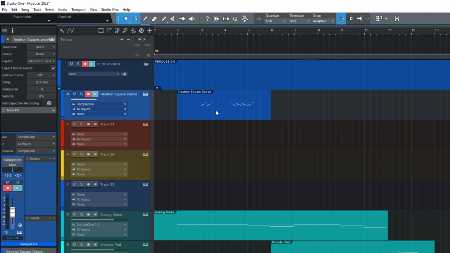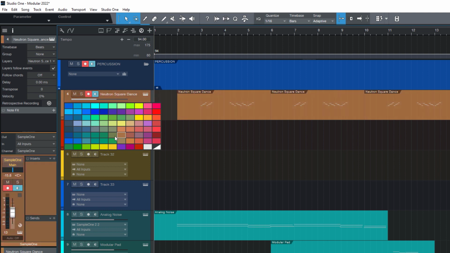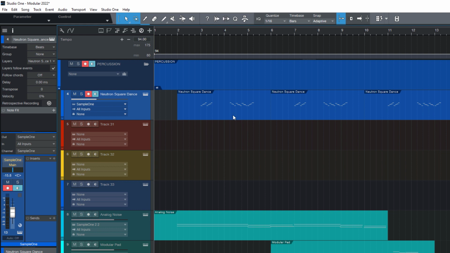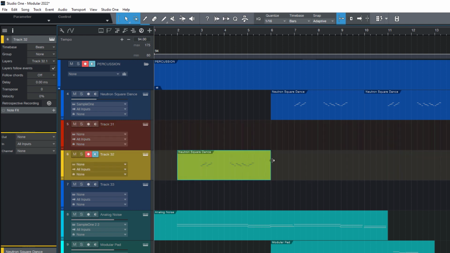You can easily try this out. Just add some more events on this track. And now I'm gonna change the track color. And you see that all the events change their color as well. Or another way to see that is when you move an event to another track. And as you can see, the event does not have an own color, it inherits the color of its track.